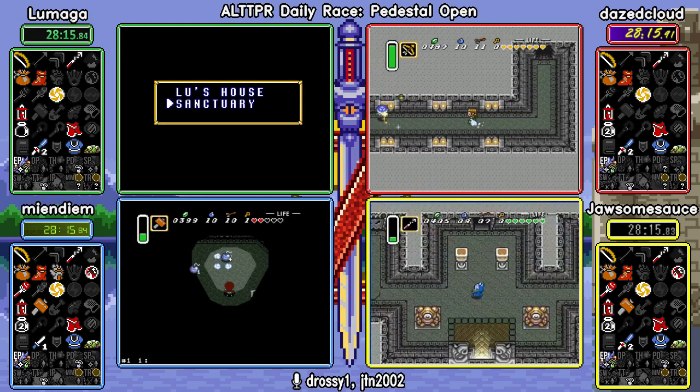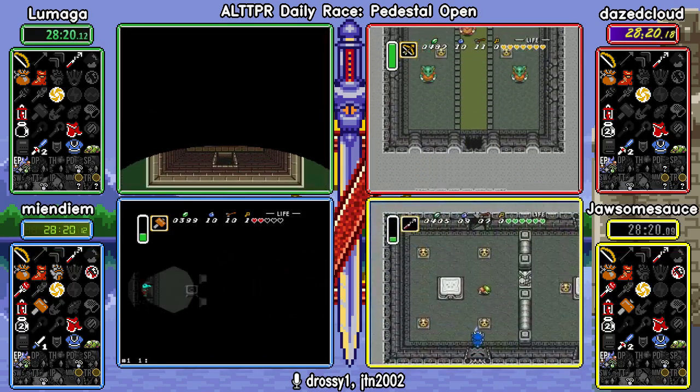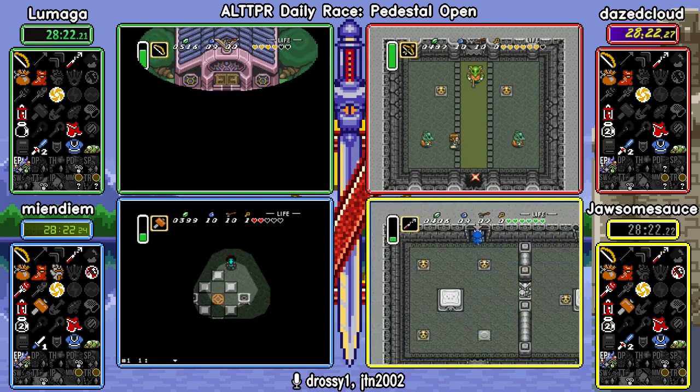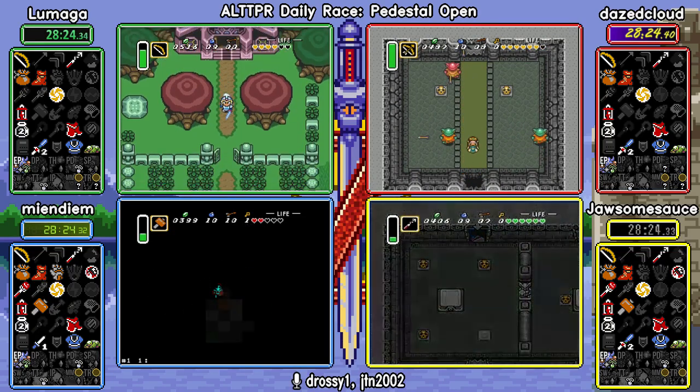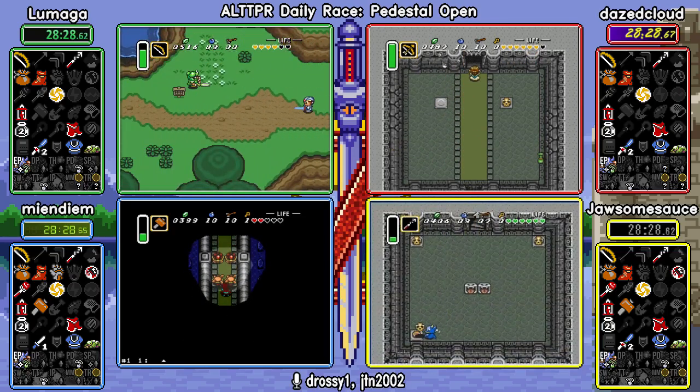The only thing maybe of worry is perhaps low health, but looking at where Dazed Cloud is, that's not even an issue. Well, and they have a fairy in a bottle. Yep, 7 hearts, and you're refilling all 7 with the fairy.